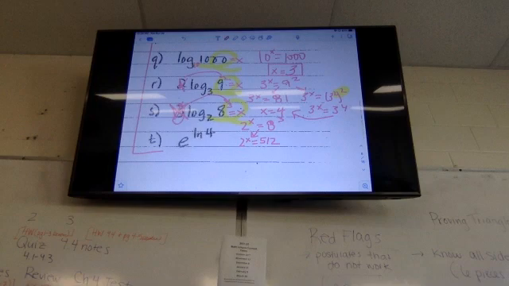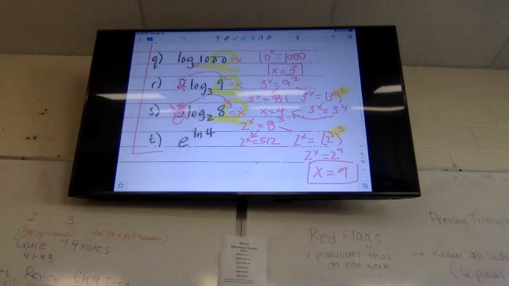And then you can even use your calculator to guess and check 2 to what power will that be. Or like I did last time, I can rewrite 8 as 2 to the 3rd and then raise that to the 3rd. So 8 becomes 2 to the 3rd. I still have to do 8 to the 3rd. When I'm doing my 2 to the 3rd, multiply my 3's, so that gives me 9. So that's a little easier way to get to x equals 9, but again, either way works, whatever makes you happy. Whatever makes the most sense in your head works for me. And then the last one, you just cross the e and the ln out and we get 4.